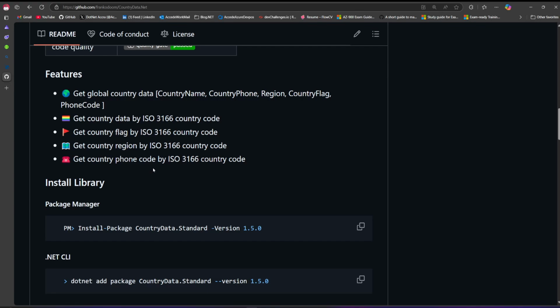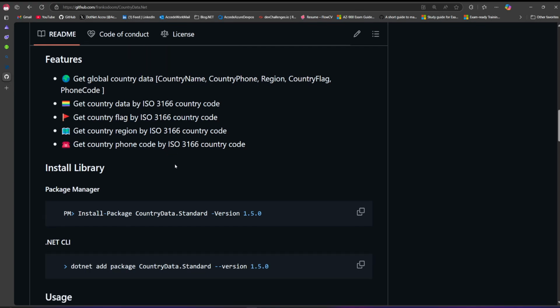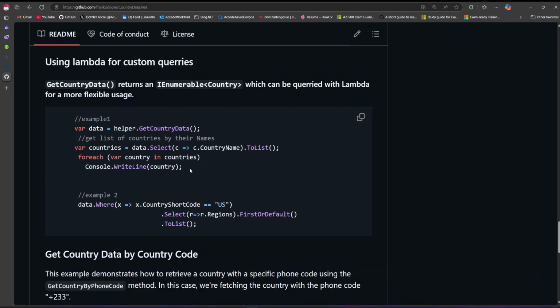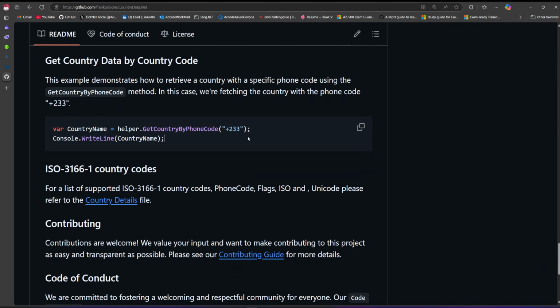So if you want to get country data, phone code, country, everything, then you can try the package, and you can see there are samples and everything. You can use the documentation. So now if I want to get country by phone code, you see get country by phone code. When I put this, I'll get the country information. So I call this method. These methods or functions are in the package, so we are going to tap into that to get the data that we are requesting. So that is one thing that we are going to do.